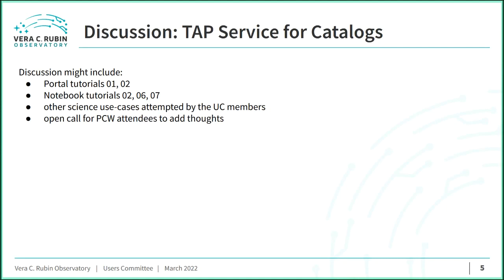So, Melissa, you had your hand up, but Mario had his hand up before. Do you have something that's directly connected to this? Yeah, I think the Rubin data policy says employed at an institution or an enrolled student at an institution in astronomy. So that's like the cutoff in that data policy.